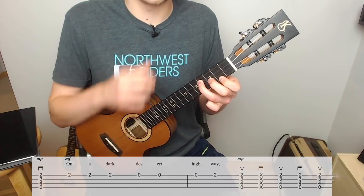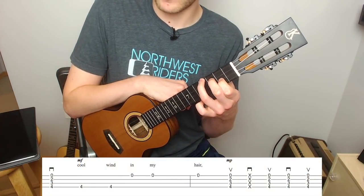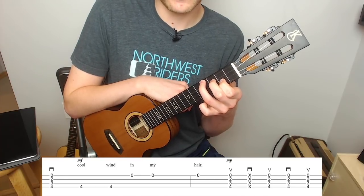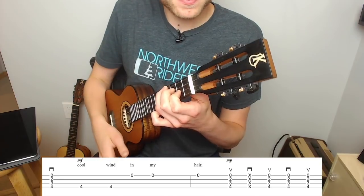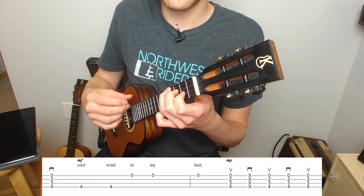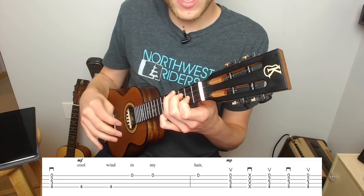Now we go in the next measure. We're going to take this same shape, go to the B7, so we just move it all up one string, just like we did earlier in the song. 4, 3, 2, 0. We do a down strum here. And then we're going to play the 4 on the G for the word cool, and then wind.